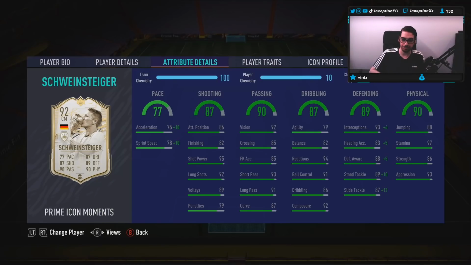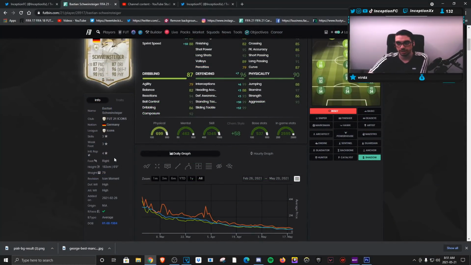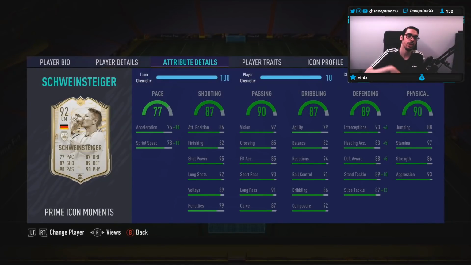Dribbling in game, I do think I'm going to notice, because he is a 6 foot tall player with an average body type, right? So 6 foot tall, average body type with 79 agility, 82 balance. I do feel like I'll notice that in game, but obviously we're going to be checking that out. Base card stats for defending is set up perfectly for the Shadow Chemistry style, so very nice over there. And then last but not least, for physical stats, he has 97 stamina to work with his high work rates, 86 for strength, and then 93 for aggression to kind of help out the pace a little bit.